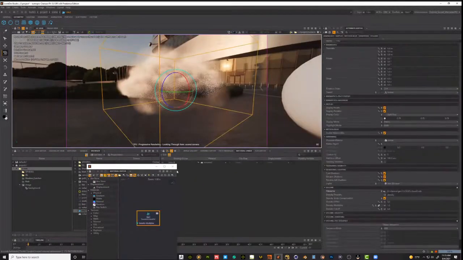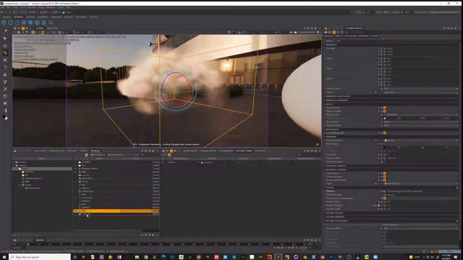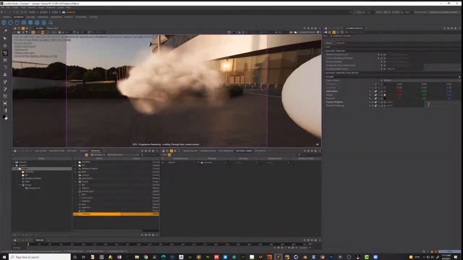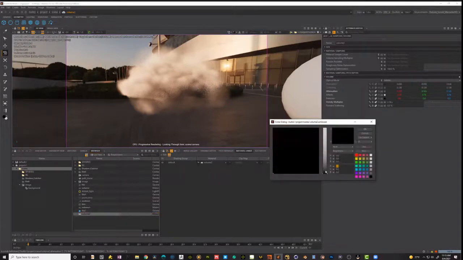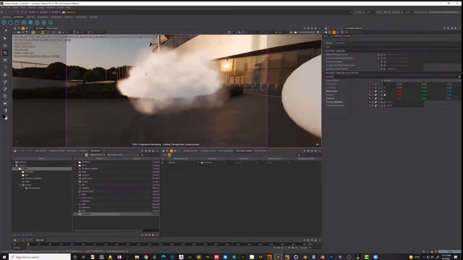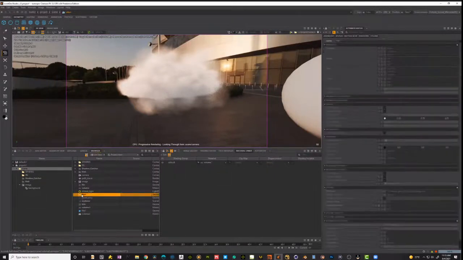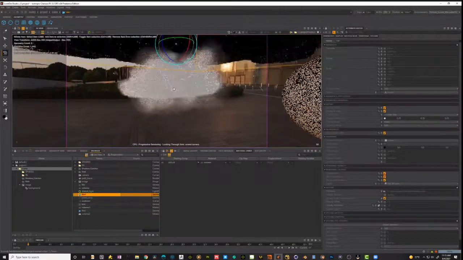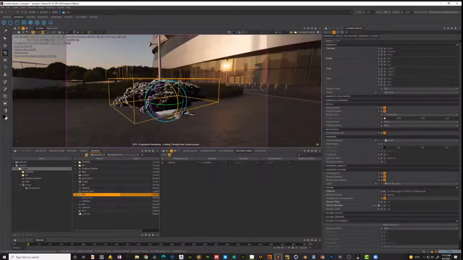So then what I like to do is if it's still not quite feeling like it's blending, another thing I will usually do is add a little bit of emission. If you bring that emission up, that has, in my experience, helped quite a bit. So that's essentially what I did with this other file. So I'm going to show you what I did with this one, and we'll just look at it right here.